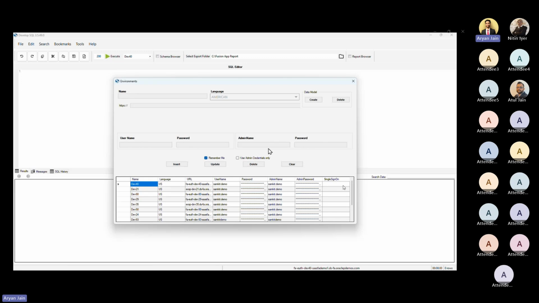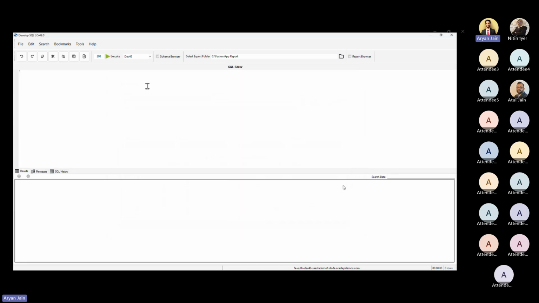That's it. Since I've already created the connection that I'll be using, I'll just close this window. Here you can see I have a pre-selected connection. I can change the connection if required by just opening this drop down and selecting the connection that I wish to have.